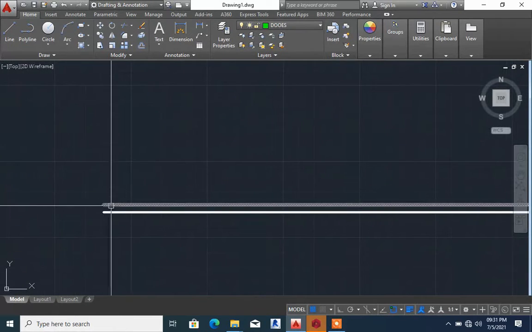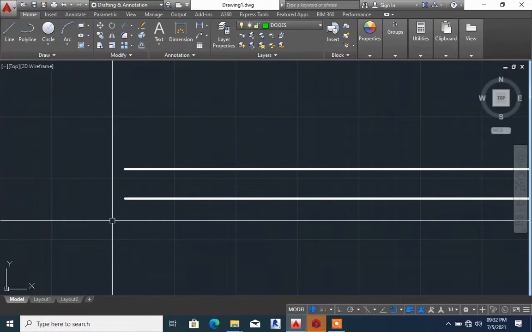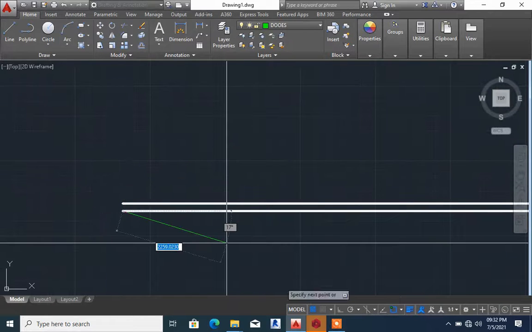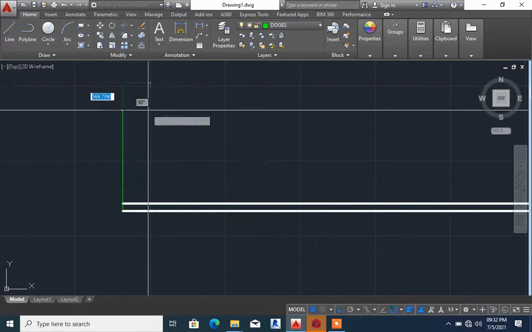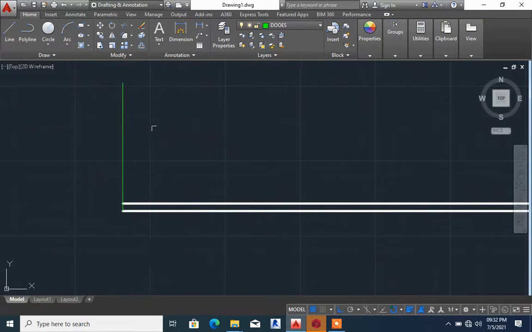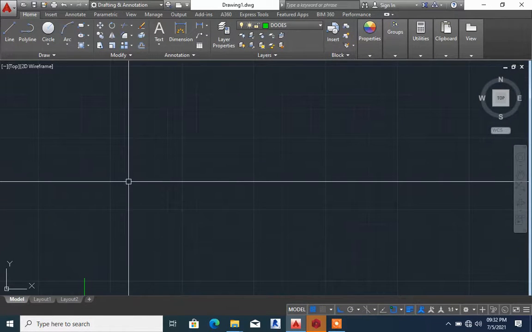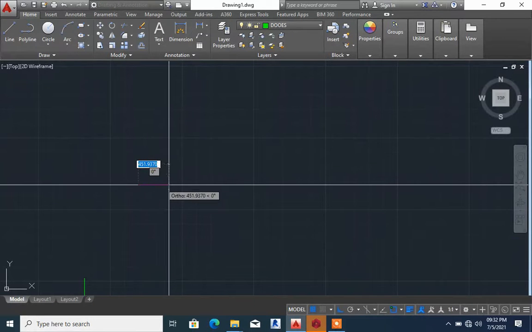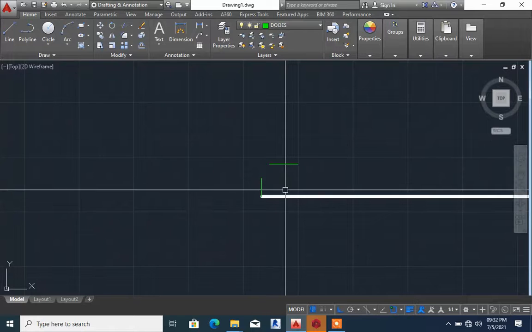So let's use our line command L, enter, drag it upwards, on the auto mode, drag it up, click and escape. If you want to exit line command, you use escape. L for line, enter, click, draw your line, click and drop it, then use escape key to exit the line command.